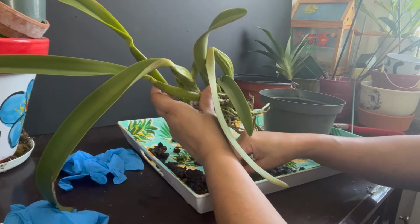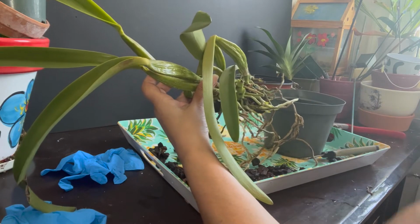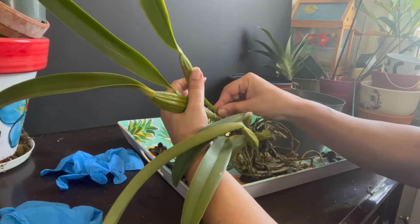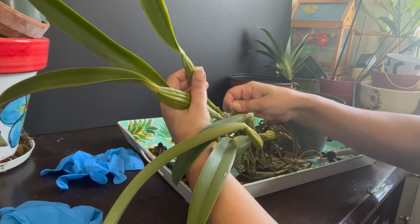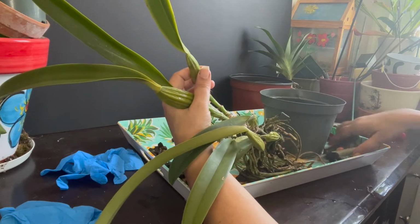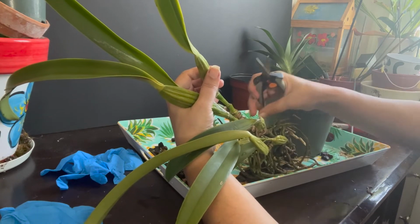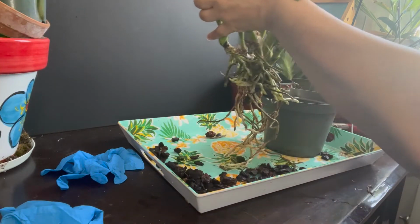I cannot have mounted orchids because I work all week, and I don't have time to come and water it every day. And I keep them indoors in the winter time, only outdoors in the summer. In summer it's easy, I can just take the hose and water it down, but in winter when I bring them in, it's kind of hard to water mounted orchids, and I feel that they dry out and get desiccated more easily than potted orchids. So I have given up on mounting orchids. I don't even talk about mounts, because like I said, mounts are not very easy for me.